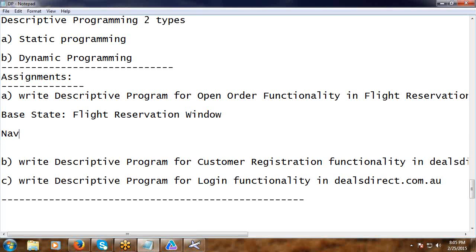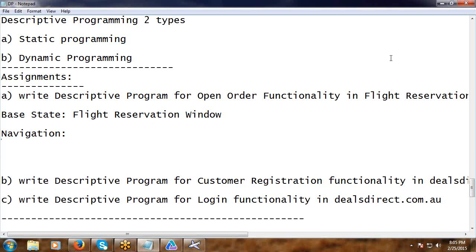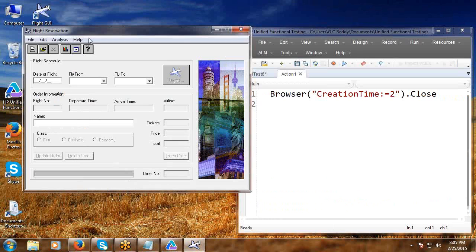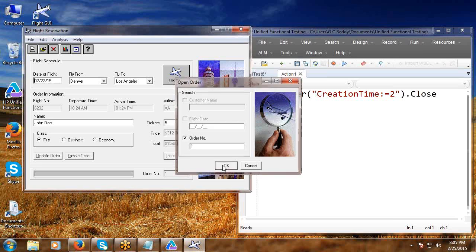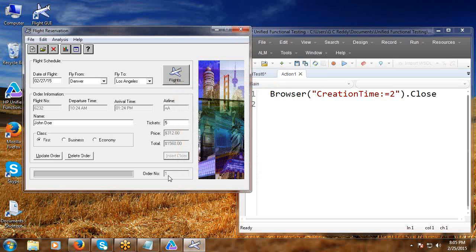Next, navigation. Observe. First select the flight reservation window, means activate, click on the open order button, check the order number checkbox, enter order number, click OK button, order opened. This is general navigation. There is an alternate navigation using the file menu.